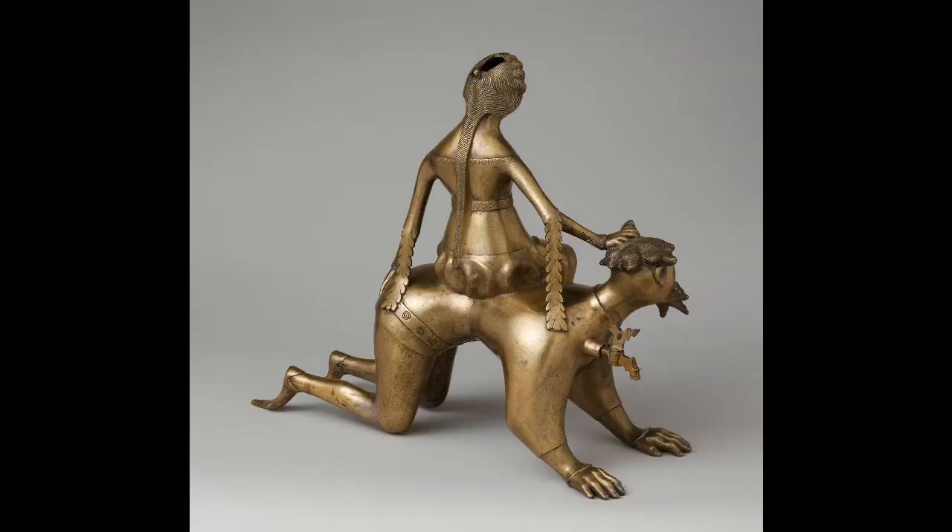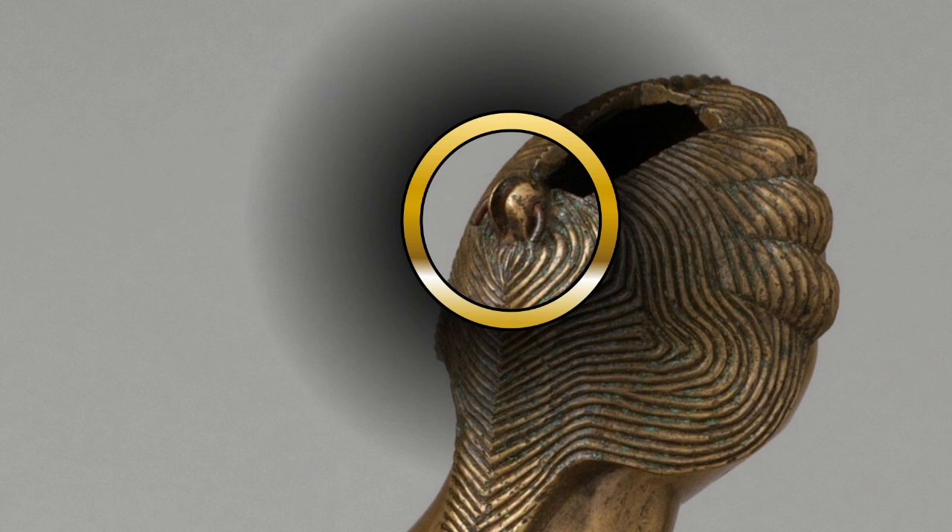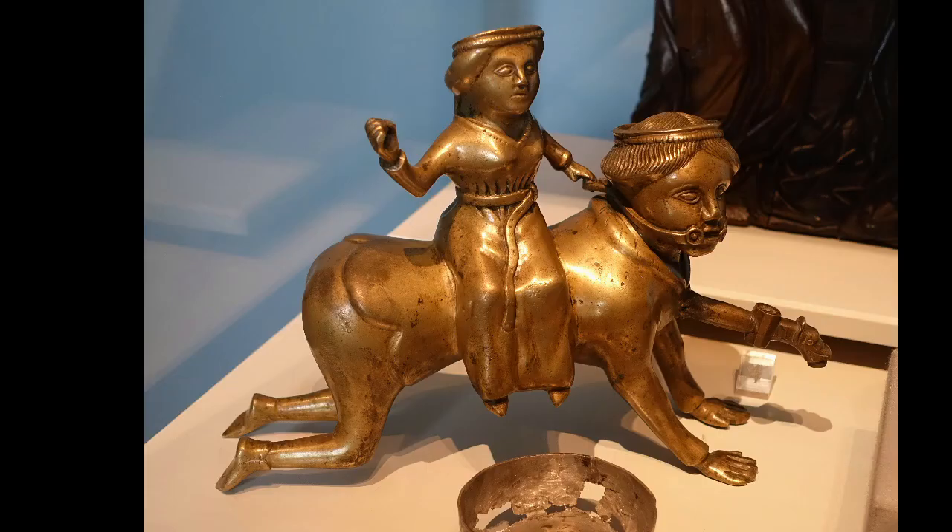What's very surprising is that she is not wearing anything on her head, apart from the hole obviously there for the water. But when I had a second look while editing the video, I noticed at the back of the head there is a hinge. So it is possible that there was a headgear which was used to close the opening on the head of Phyllis. If you want to recreate something, it's very important to study the source thoroughly and to compare it with other sources which might not be broken. You always have to keep in mind the context when you see artwork, because otherwise you might be misled on what's proper to wear or not in re-enactment.